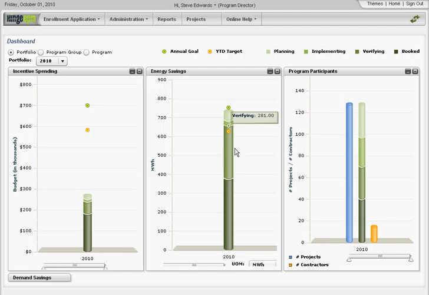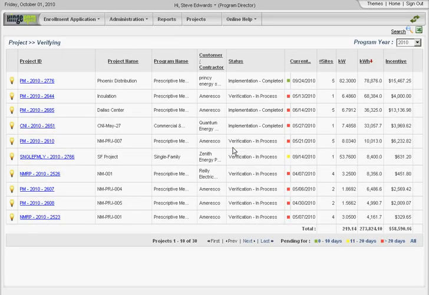Now, one of the things I can do is drill into the data to see the projects behind the charts. So I've drilled into the projects that are in the verification stage, and right away I get some visibility into what's happening. These red dots correspond to our aging analysis, and most of them are red, which tells me that most of these projects have not moved from their status in more than 20 days. That leads me to question whether or not I have enough inspectors, whether the inspectors are finding problems that need to be unpacked. But we know that the problem is occurring with the inspection stage of these projects.